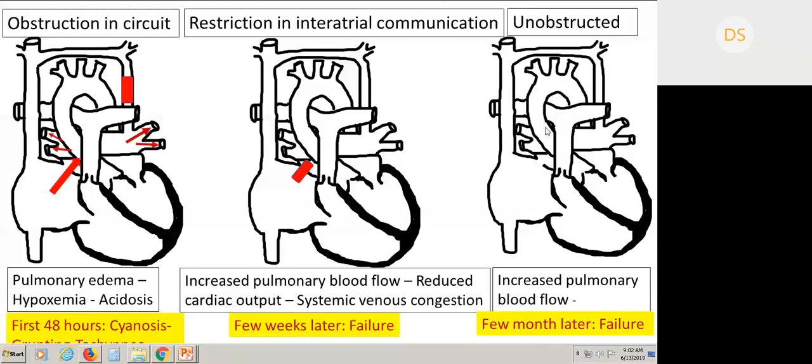These TAPVCs tend to develop pulmonary arterial hypertension after 6 months of age related to increased pulmonary blood flow. And till a particular age, they have hyperkinetic pulmonary arterial hypertension. That means the lungs do not have damage, but after some time, they may develop obstructive changes in the pulmonary circuit, causing irreversible pulmonary arterial hypertension. So even this situation is not safe to continue for lots of years. And hence, what is important? To pick them up. To pick them up is in your hands.